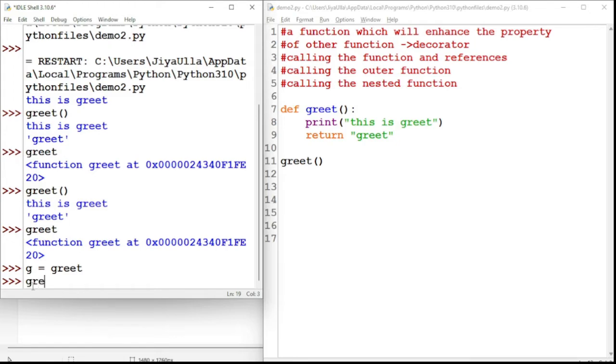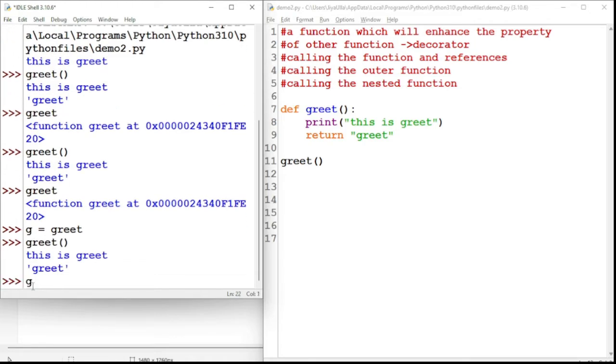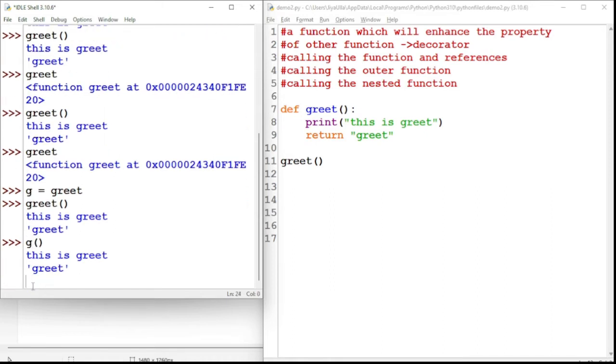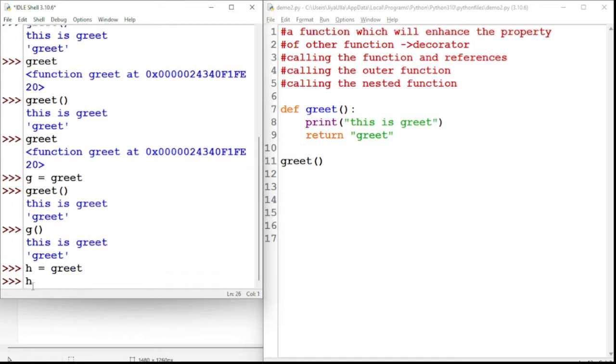If I call g with parentheses, it gives the same result as greet with parentheses, because g also holds the address of the greet function. Do you think the same? If I take h equals greet, then h will hold the address of the greet function, and if I call h with parentheses, it will execute the statement.